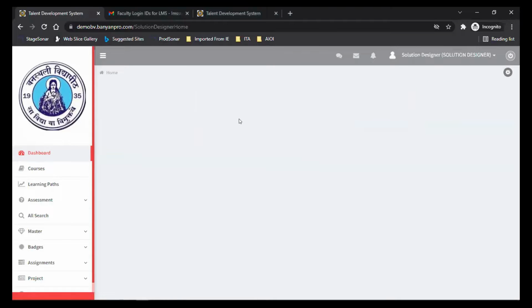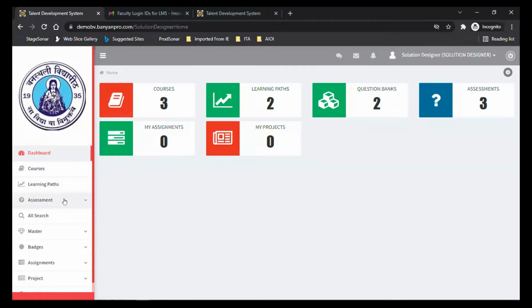Okay. The assessment, before getting into it, is a combination of three stages. As you all know, when you want to conduct an assessment, we should have the question banks created and approved by the respective team.